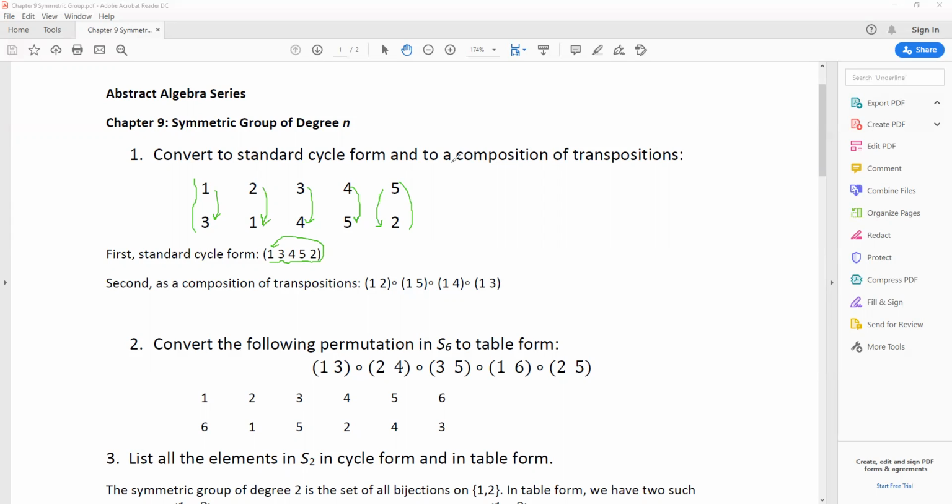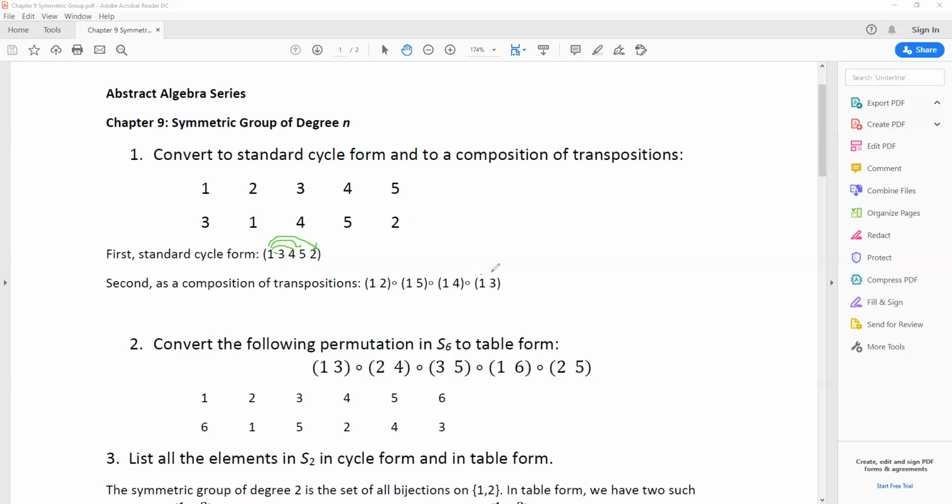If you want to write this as a composition of transpositions, then you would simply follow this pattern. Start with the smallest element, which should be on the left, and then branch out as far as you can, working your way back toward the 1. So we would have, for the first transposition, (1 2) followed by (1 5), and then (1 4), and finally (1 3). And you can see that if you follow this pattern and do the composition working your way back from the right side, it follows the same pattern.